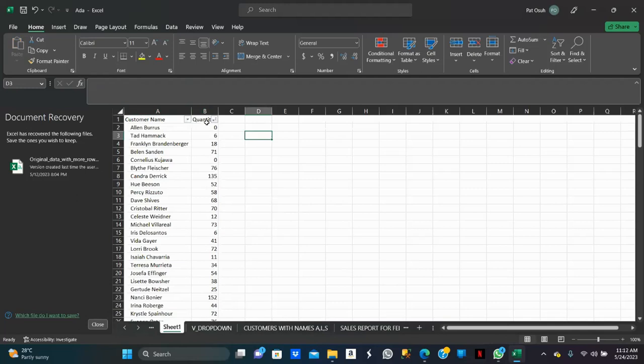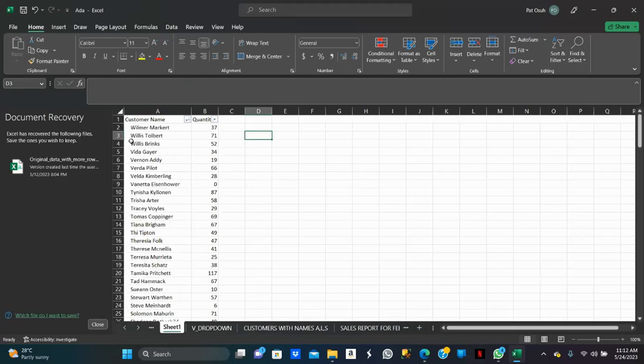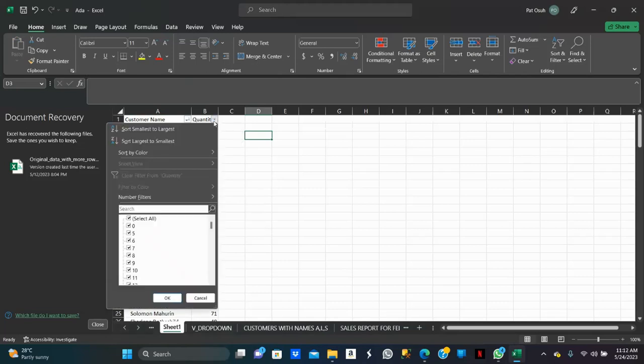You sort alphabetically if you use the name, from A to Z or Z to A. Yes, it's working here now. Oh, why is it not working in this number?